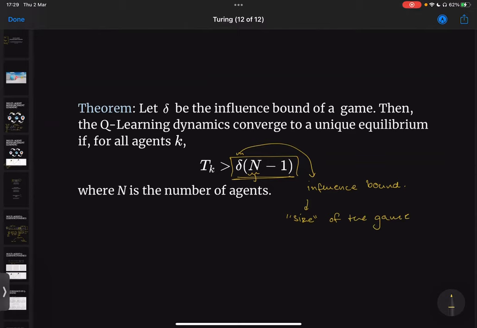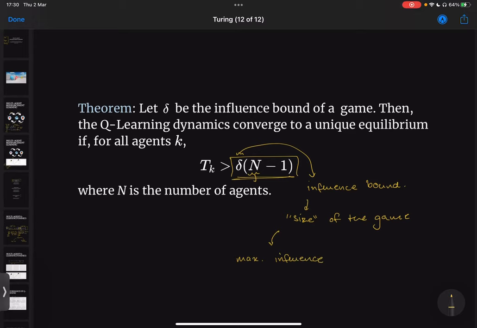So what does it say? Let's say, for example, we are playing rock, paper, scissors. You're playing rock and I'm playing scissors, so currently you are winning. Now let's imagine that I change my behavior. I now start playing paper, as would be the smart thing for me to do, and you just continue playing rock. Suddenly you've gone from a situation where your rewards were positive to where they're negative. So in a sense, by changing my action, I have influenced your reward. The influence bound measures exactly that. It's the maximum influence any agent has over another agent's reward.